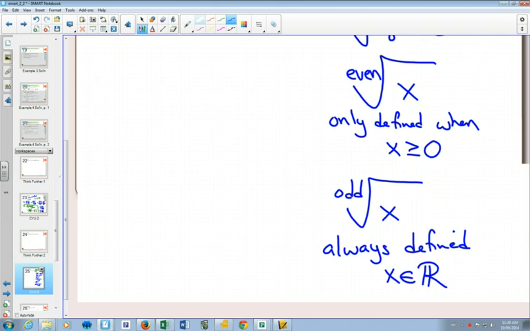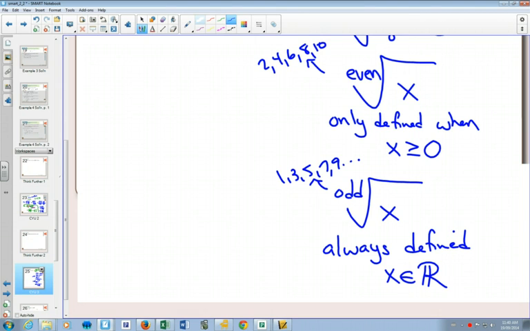Even numbers are numbers like that, and odd numbers are like that. So then, depending what variable we have inside, what we're really asking, first of all, is it an odd index or is it an even index? Because if it's an odd index, it's an easy question. You can just say it's everything. It's always defined.